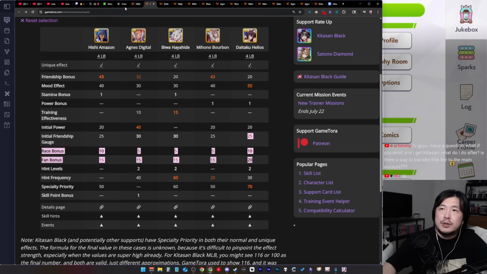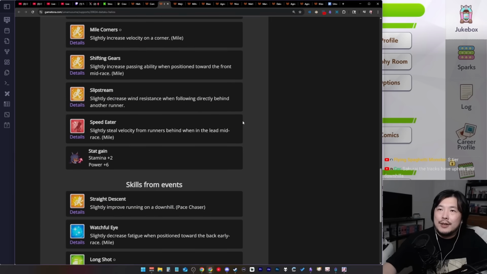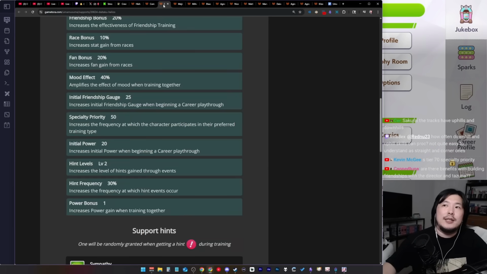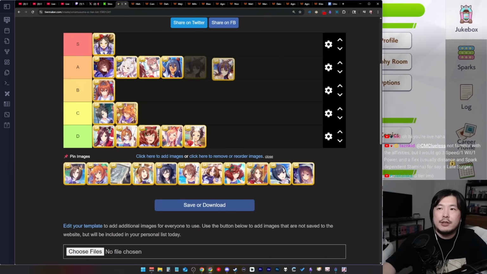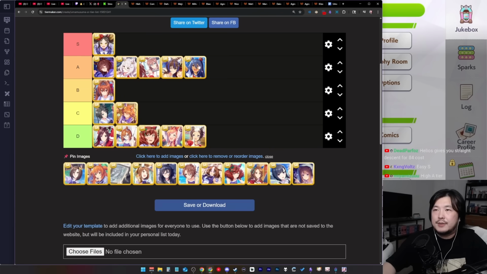I think for sure Daitaku Helios belongs at least in the A tier. I don't think necessarily for S tier. 70 is great. 70 definitely is really good, right? The thing though is that power cards are just not that used often. Power cards are just not that used often. And so I think for sure she definitely goes high A tier. She's better than Hishi Amazon. She's definitely better than Hishi Amazon.